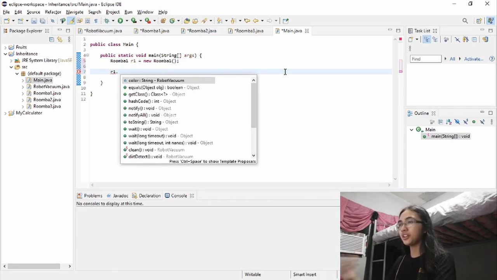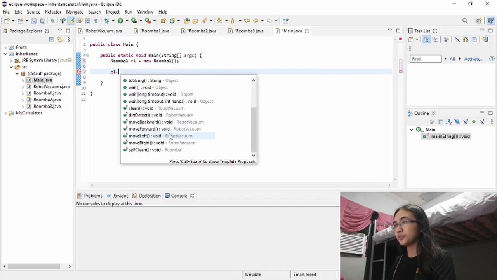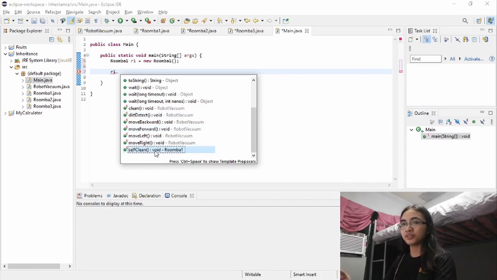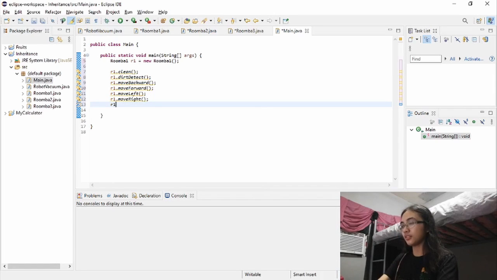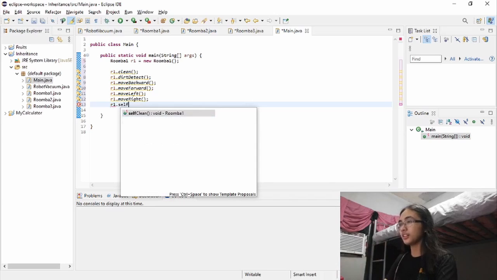And what we can see here is that all of the characteristics, attributes, and methods from the robot vacuum class are passed down to the Roomba 1. So the string color, that's an attribute, and then here are all of the methods from robot vacuum. It can clean, it can detect dirt, move backward, forward, plus its own special function, which is self-clean.